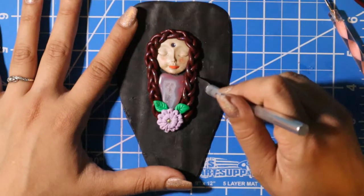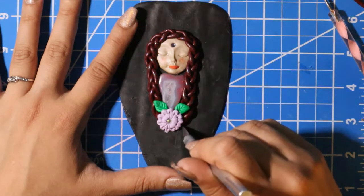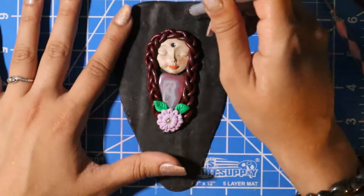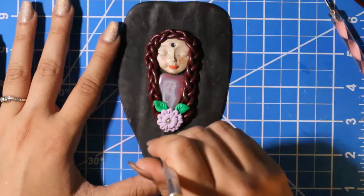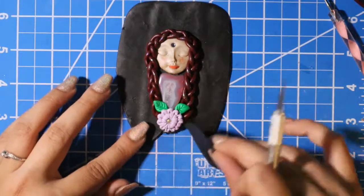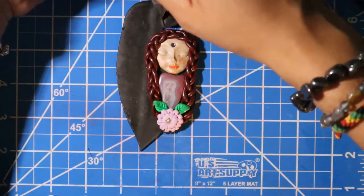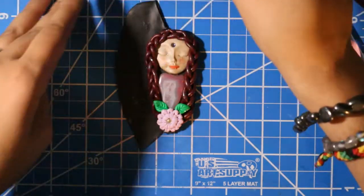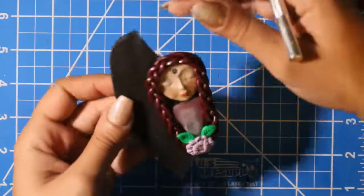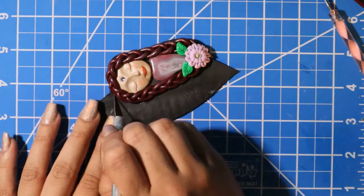Want to be very careful not to cut her hair or any part of the piece. If your piece is a little stuck, you can just pull, right, and then cut off to make it a little easier for you. Nope, I'm gonna pull that, set that aside, bring this up. And then you're at a better angle of cutting into it.